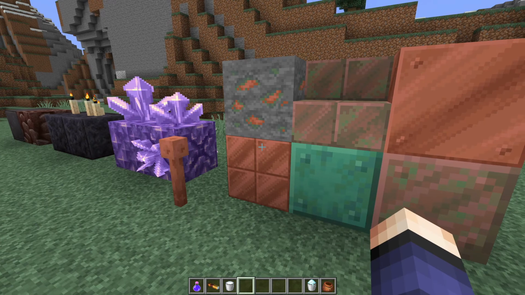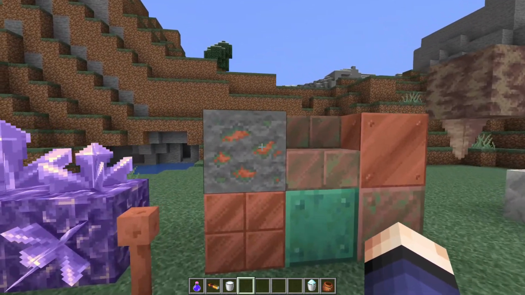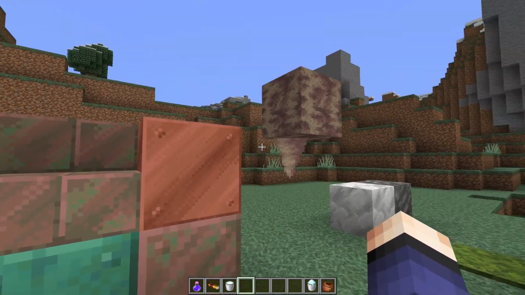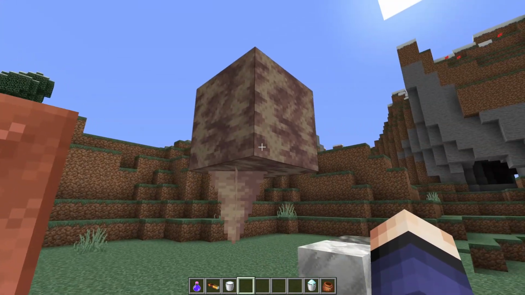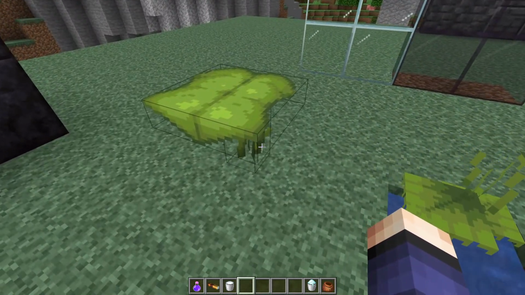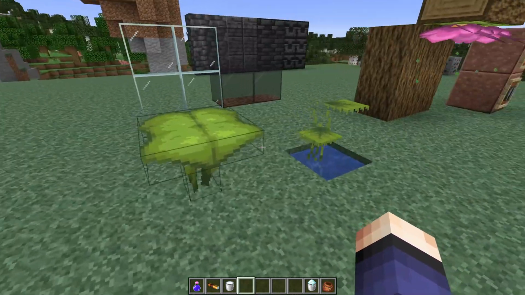And same here goes with the copper. You can actually see the sheen across them. A couple different forms of copper here we can look at. Even the ore itself looks pretty cool. Here's the lightning rod that you can make out of copper. Here's the dripstone and the dripstone block, and you can see once again just so much more detail. And then things like the drip leaf here. This is a really, really good looking texture on this thing too.